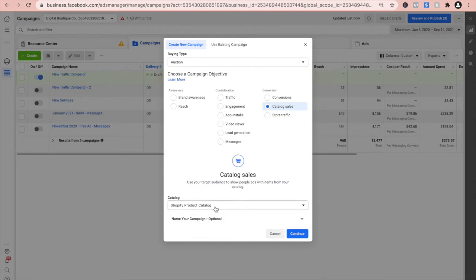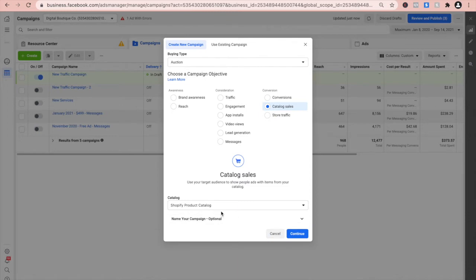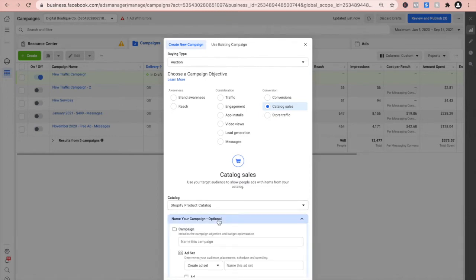Then it's very, very important that we know what catalog we are advertising. I have seen people before that have several catalogs in their business manager. If you are unsure, a quick reference is to go into business settings, and you should be able to see some catalog IDs. So look at whatever one is active or whatever one has your most recent products if there is concern, and you want to make sure that your last 4 numbers match up with the catalog that you have selected here. So I have access to several catalogs, so I'm just going to select the first one.